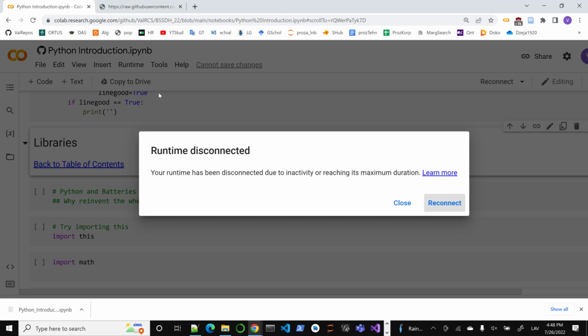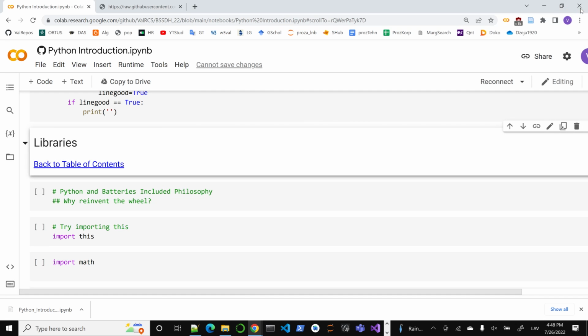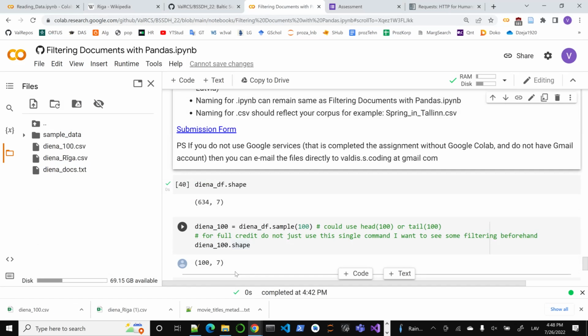Notice how the earlier notebook has been disconnected because I was not using it. Google said, okay, you need to stop using it because we are going to close it for you. So you're saying that many corpora from the National Library are already available? Well, there are many available, but it depends what you want. If you need something specific, you need to contact them.